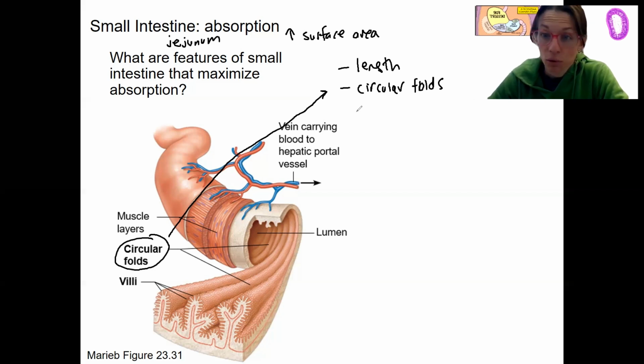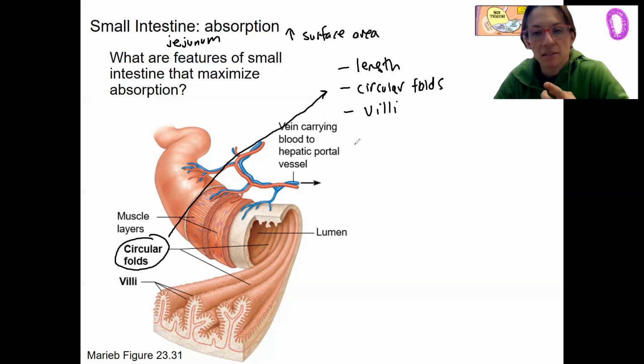Okay, circular folds. Then we've got our villi, of course, right? These right here, these little finger-like things, visible at like 100x. These finger-like projections are part of the mucosa, the mucosal layer, and have that lacteal and the capillary bed in the middle.